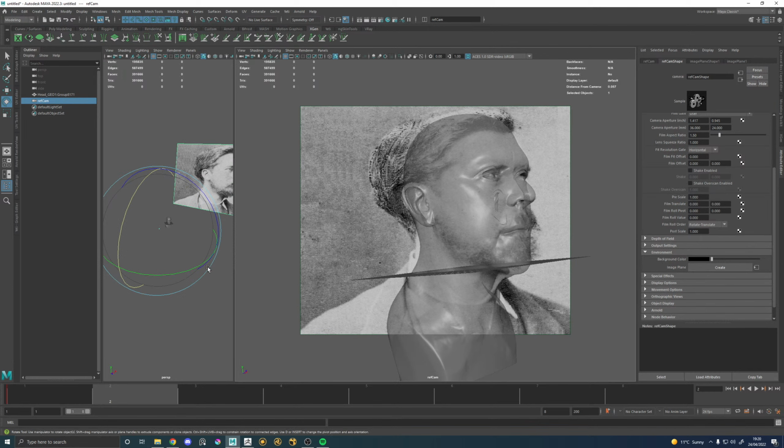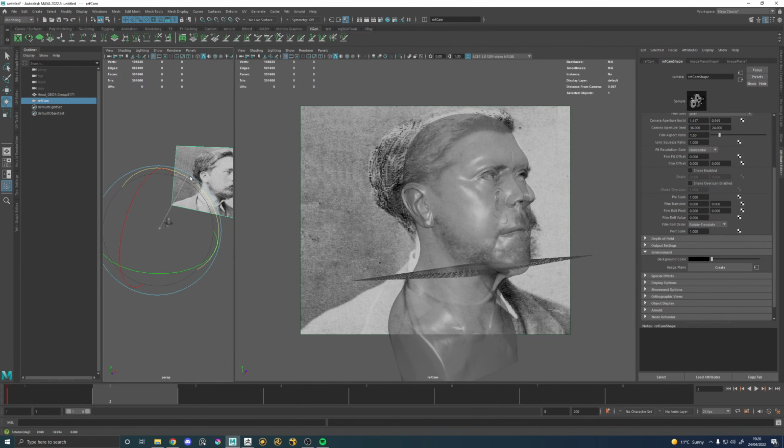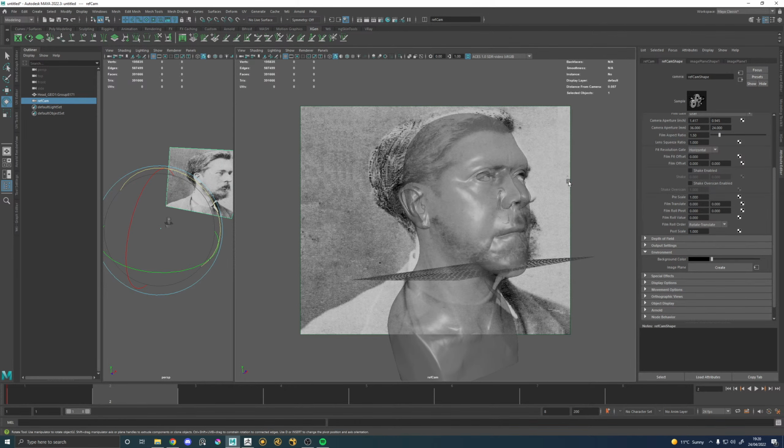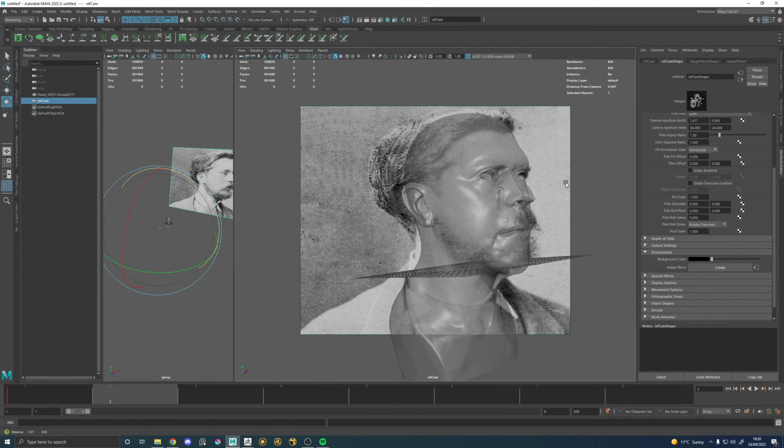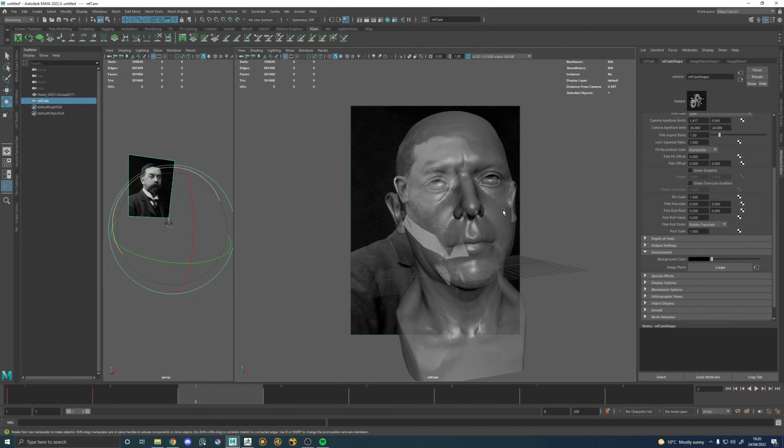The eyes are way, way off. Hard to tell though, is it a case of my eyes being too high in the model, or a case of my camera lineup being wrong? Because the brows aren't a million miles off anymore. Okay, let's save that for now. Move on to the next one.